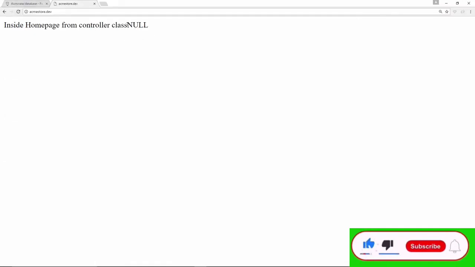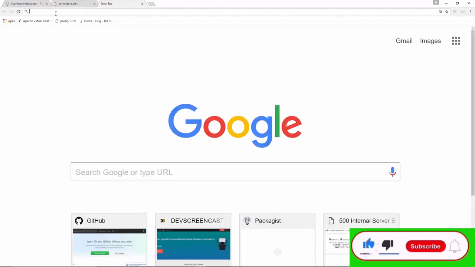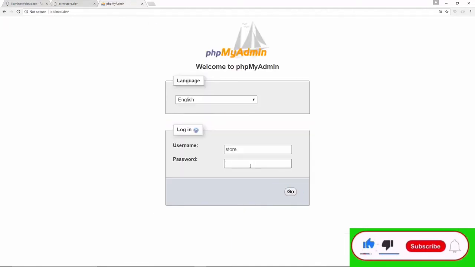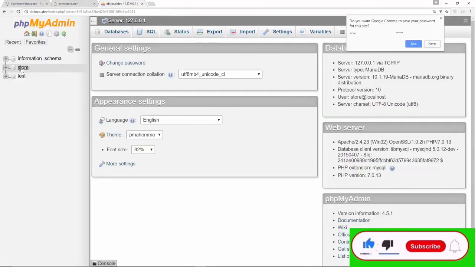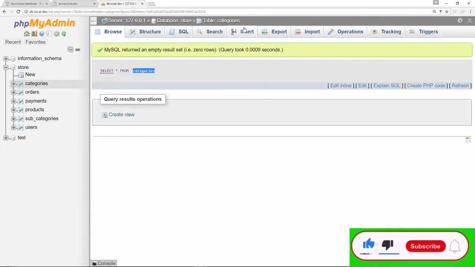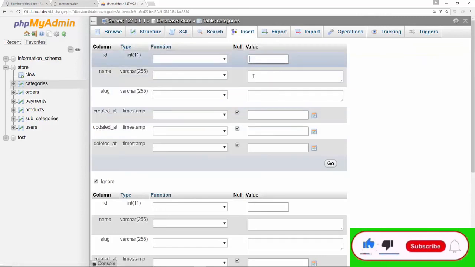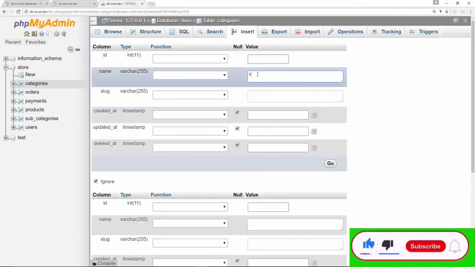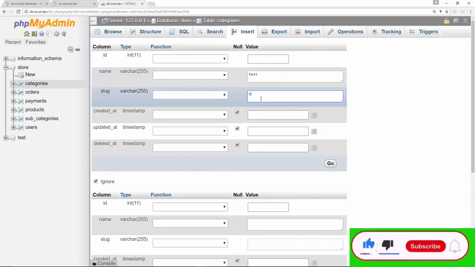We see that we actually get null. But if we go over to our database again, let's just quickly create one user, or whichever one will be fastest. Maybe we want to create a category. Okay, so let's create a category. Insert. Just put any name, test, and then this should be test_slug.